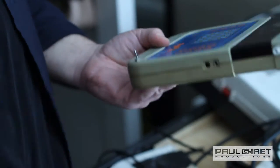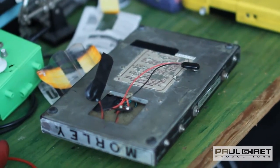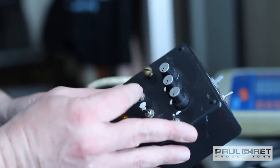I like to use stuff that's kind of just been discarded because, I don't know, I like it. It has kind of a history to it. It's like giving a new life to something that was never designed to have much of a life to begin with.